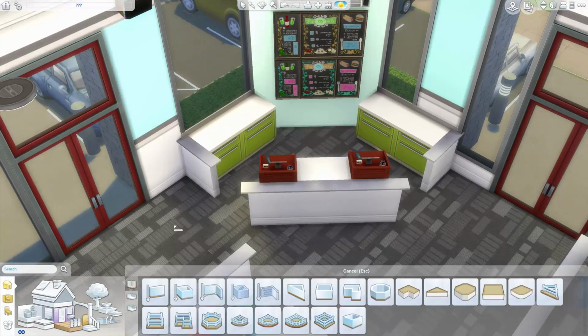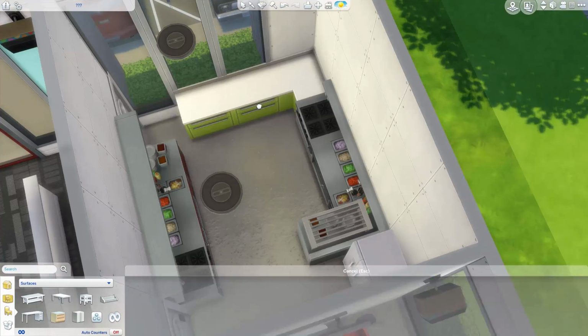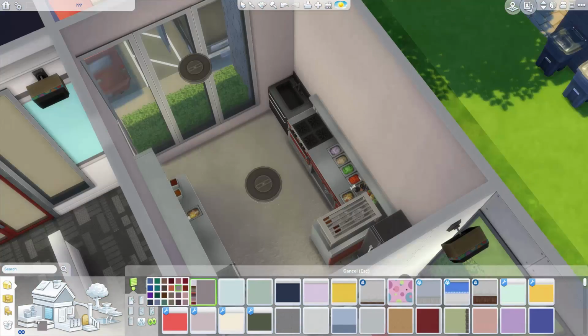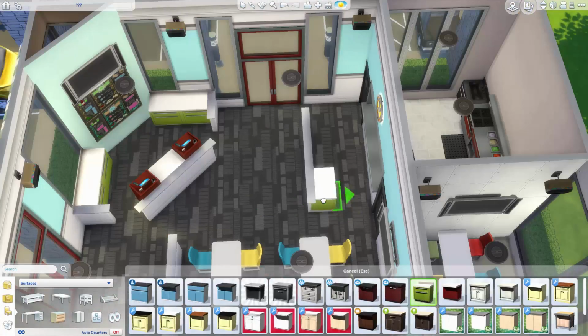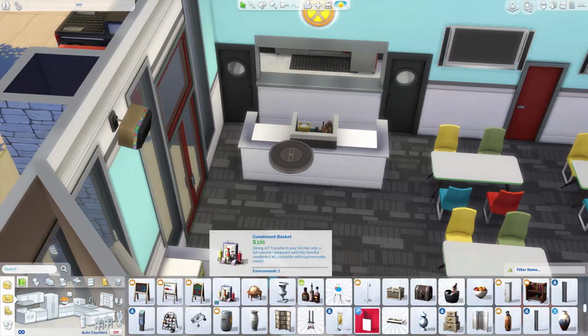And in the other corner, I put a ball pit at first, but I don't know if I showed that in here. But I made it into a little puppet theater, and then I inserted a void critter thing. I kept everything really minimal because I didn't want it to look too overcrowded since there's not that much space in this restaurant.